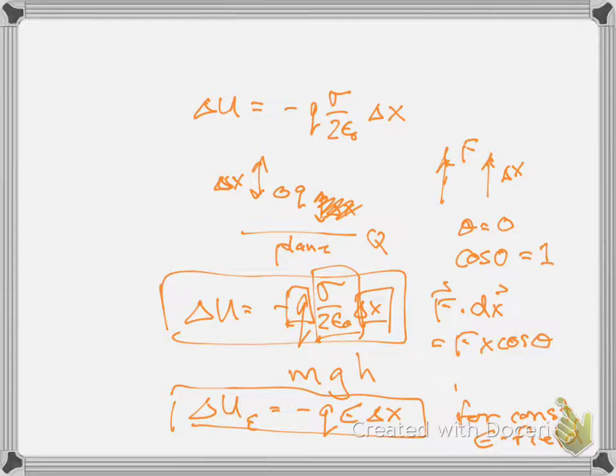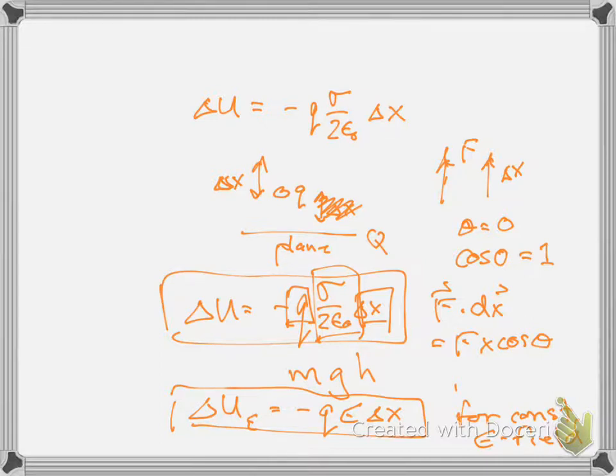So we can write down potential energies for different configurations, and we'll do some more of them later on. But this is good for now. We have, for 2 points and for a point above a sheet of charge, figured out what the potential energy is. Oh, and then you can ask, well, why are we writing delta U here? Why don't we write U?